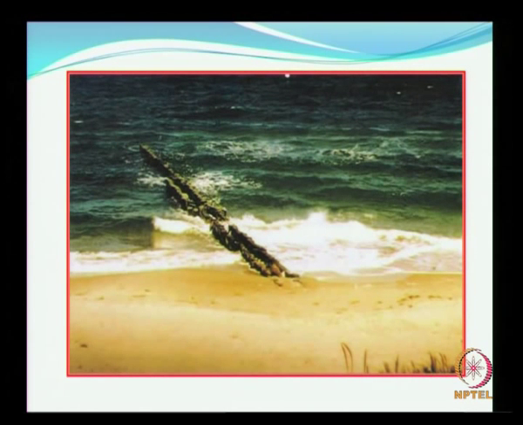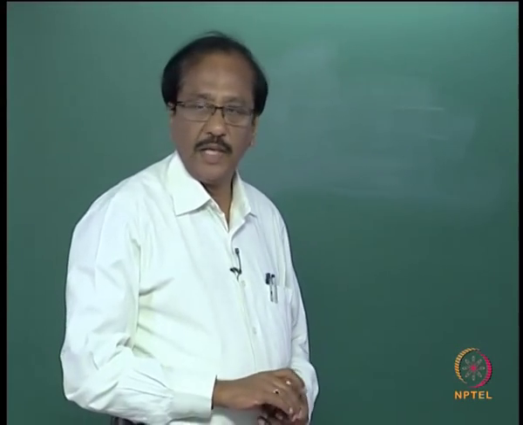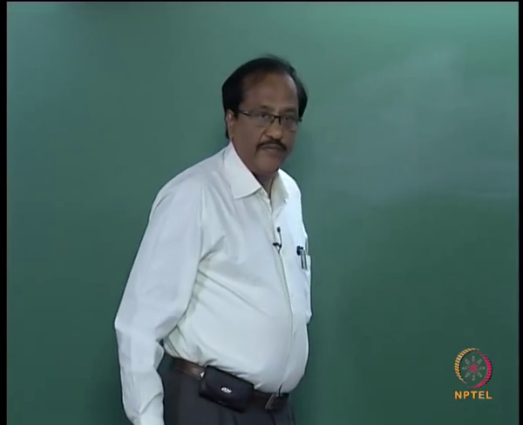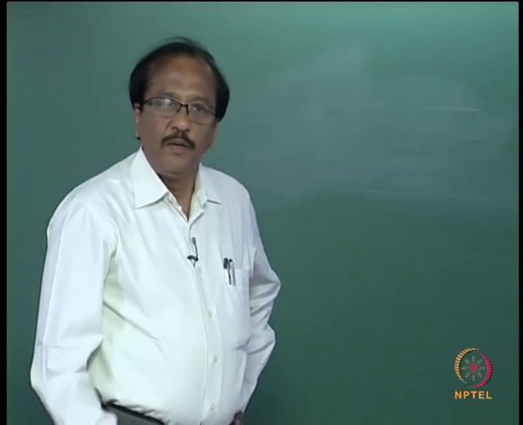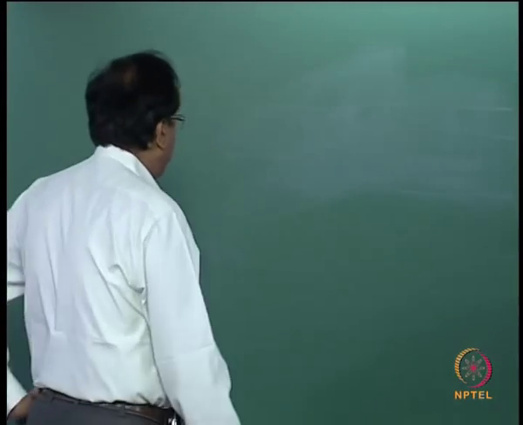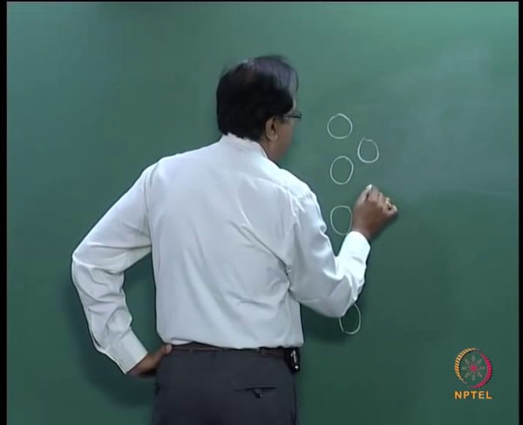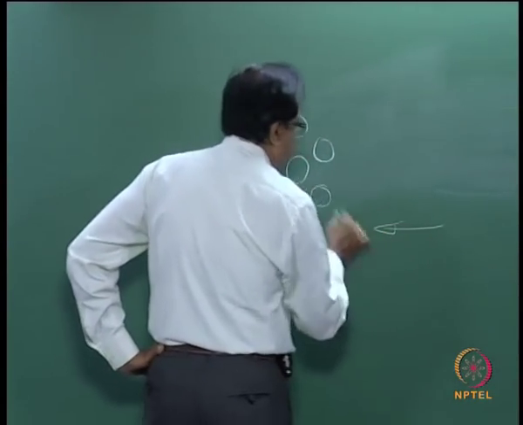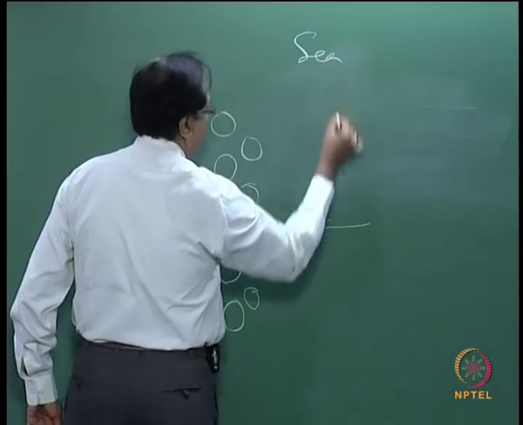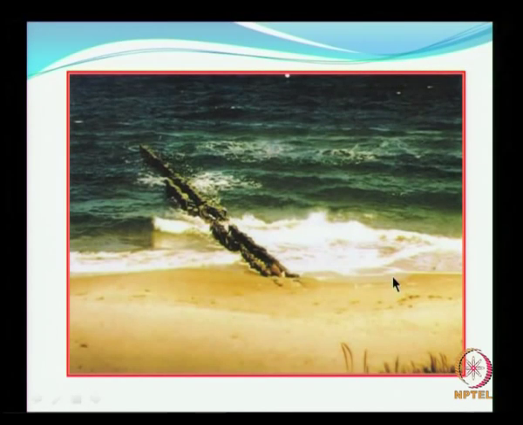Groins, as I said, have been in use for several centuries. In fact, we have seen that 1503 was the date of the oldest groin in Wissingen in the Netherlands, not Germany. Now, this is a groin somewhere in the Baltic Sea in Germany, where you see logs of wood, a very cheap way of protecting your beach or allowing the beach to be formed by construction of the groins. What they have done is driven logs of wood in an alternate, staggered manner. So this is the sea. Now when you have the longshore sediment transport, it is trapped and this is going to act as a groin. So this also shows the advancement of the beach.